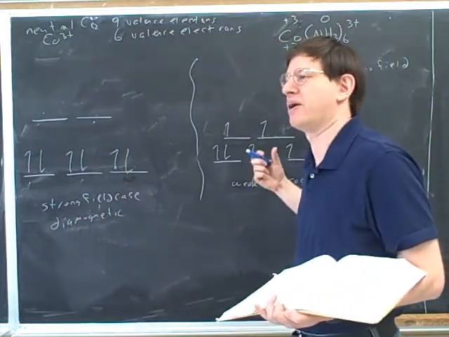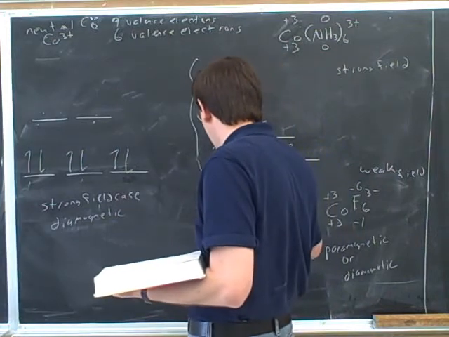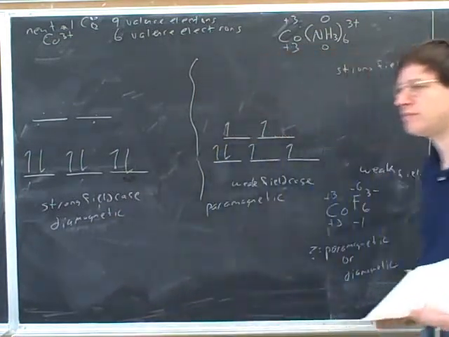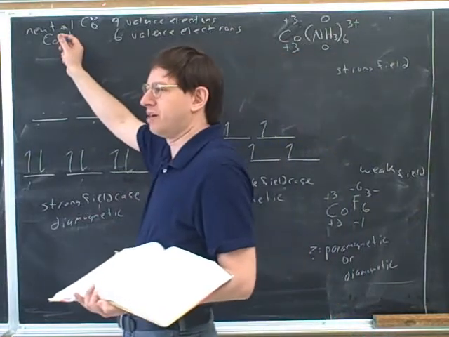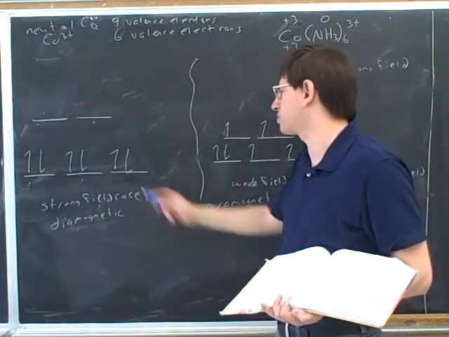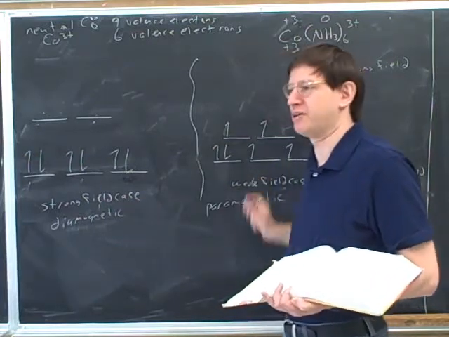All you need is 1 unpaired electron. So we have more than enough unpaired electrons for this to be paramagnetic. You can see that both of these were about the same oxidation number of cobalt. And therefore this demonstrates to us that whether you have strong field or weak field can definitely make the difference between whether you're diamagnetic or paramagnetic.